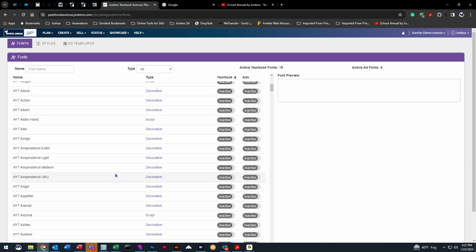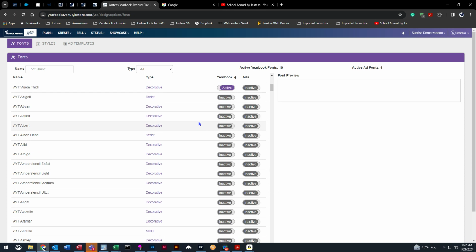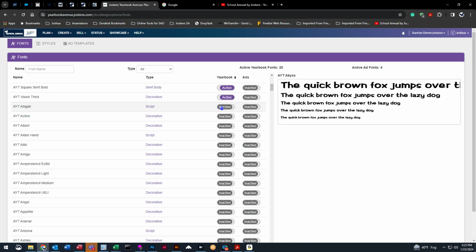To activate a font, one of the things you've got to be careful with is once you hit activate, activated fonts will go into ABC order under activate. Inactivated fonts will fall down to inactive in ABC order. So if I click the AYT Abyss right here, activate, you will see that nothing's moved.